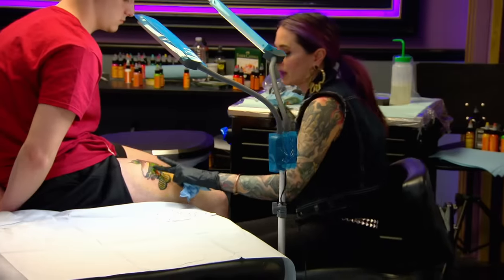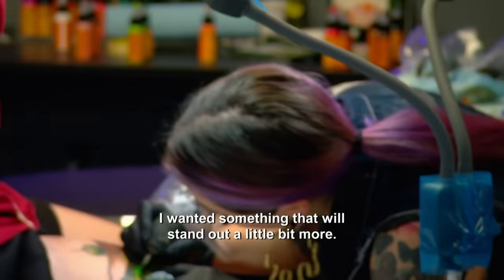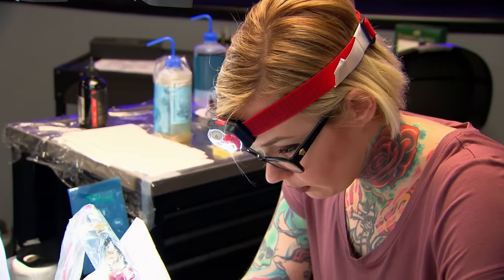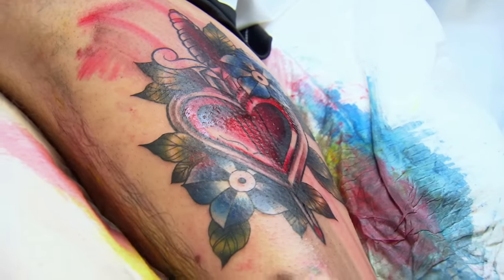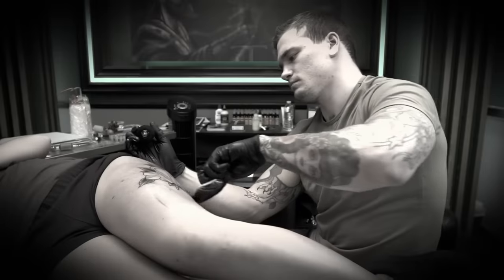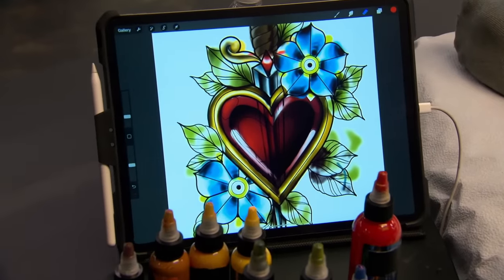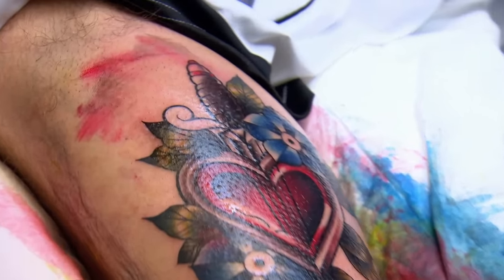Almost done with this black shading — now we start color. I think Jake's version of my tattoo just made it look boring, and I want to show there is a way to give this plain old sandwich a character. The black changes everything. You have to use a lot of black in these tattoos. This is what I do. As a veteran tattooer, my reputation and career — that's really what's at stake. I need to redeem myself; I have to tattoo this so well that the judges are not going to even look at the horse again.